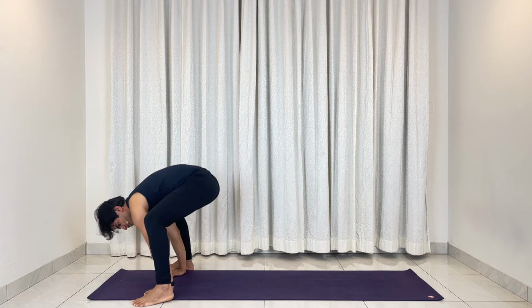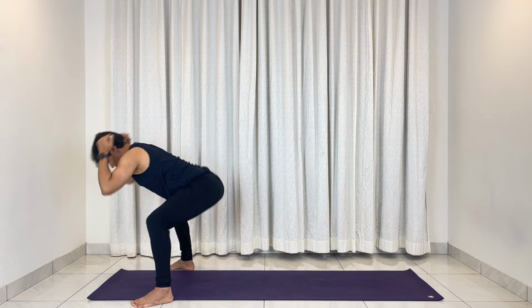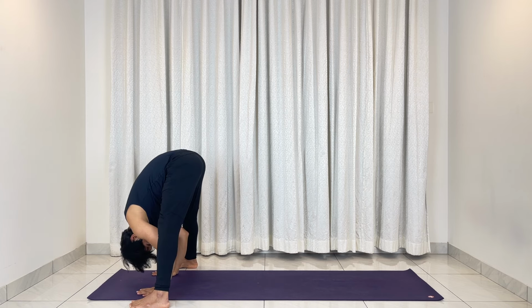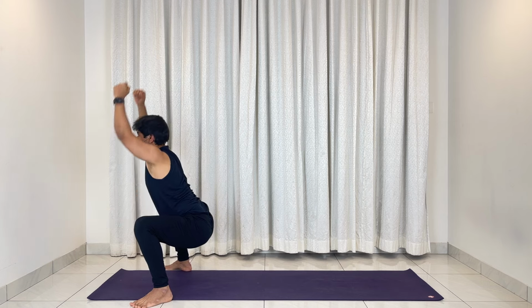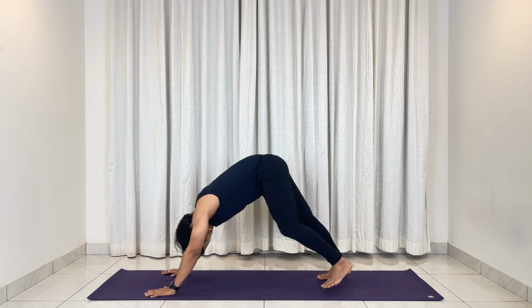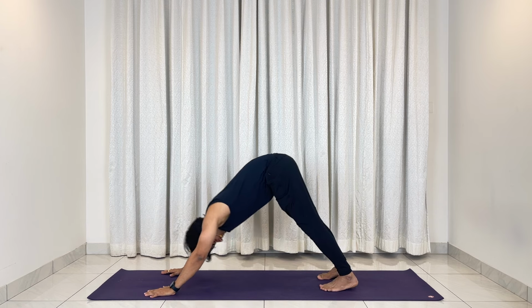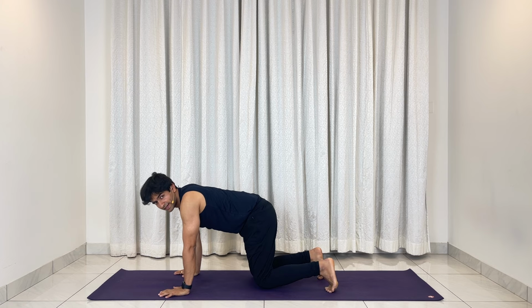Both the feet out. Inhale. Exhale. One more time. Inhale. And exhale. Wonderful. Gently getting your knees down. We're done with three micro sequences.